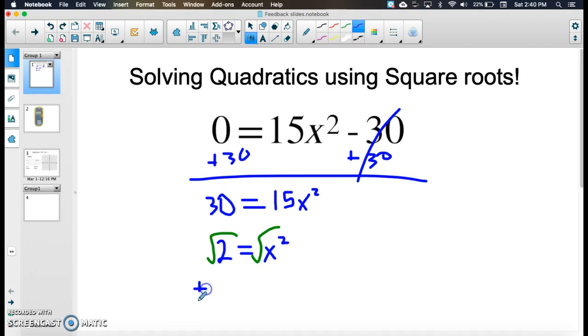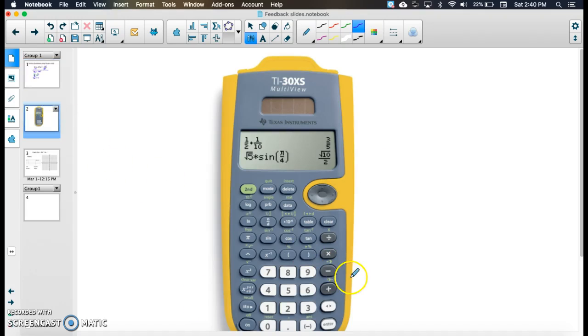Don't forget to do your plus and minus, because you're going to have a positive and a negative answer. With square roots, if you plugged in a positive or a negative number for x, you would still get that positive 2 over here. So you either could have left your answer as plus or minus square root of 2, or in the calculator, you could have typed in square root of 2, or on the quiz, square root of whatever number it was. So what you do is you push second, then you push the square root button, then you type in the number. When you do that, in this case, you would still get square root of 2.